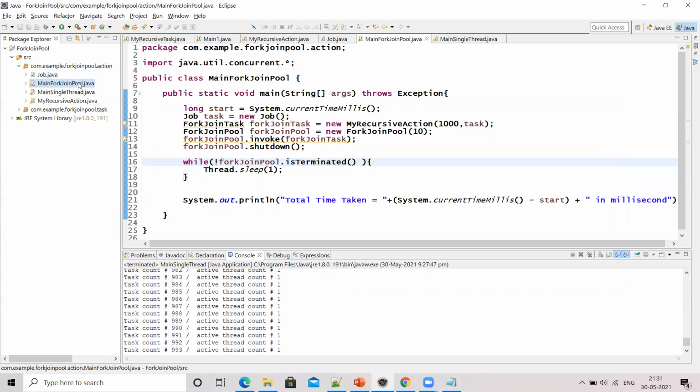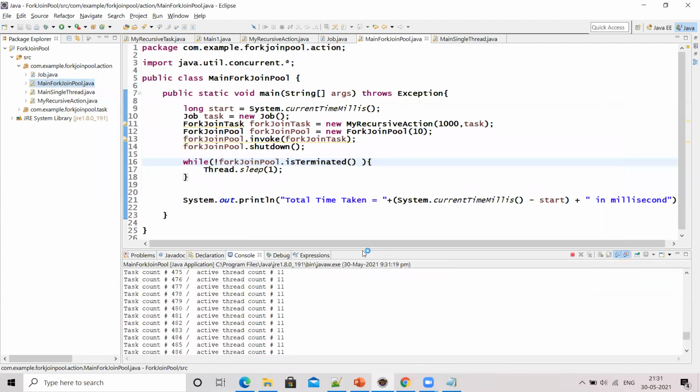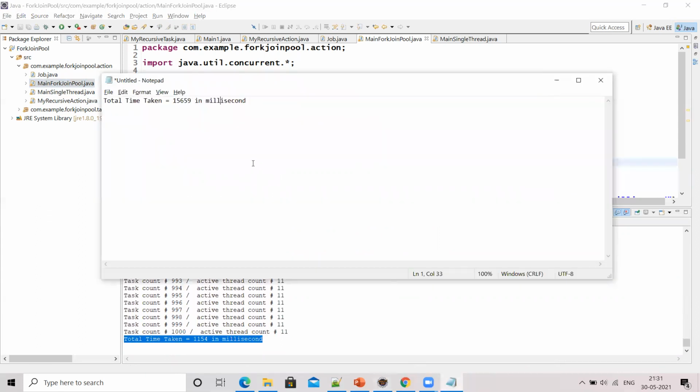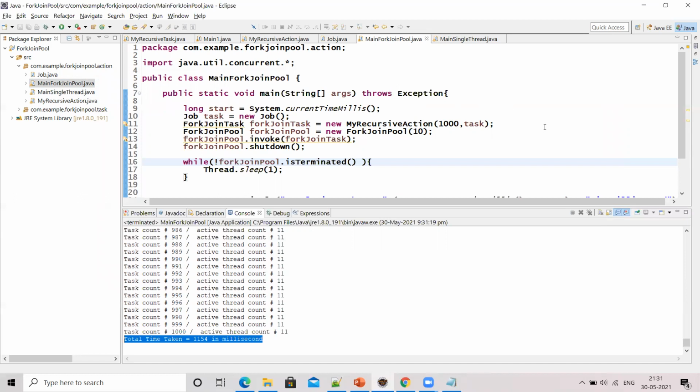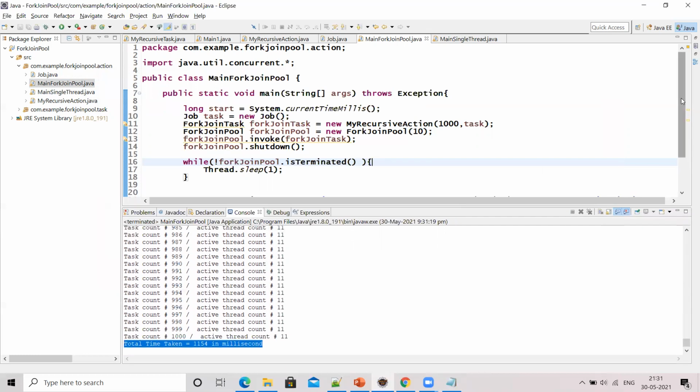But if I do the same thing with ForkJoinPool, you can see it is very quick and completes in almost 1100 milliseconds, which is about 10 times faster than the previous execution where I executed the jobs in a sequential manner. So definitely this is a big difference in performance when you are executing similar kinds of jobs; it is good to execute them in parallel.